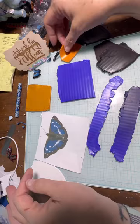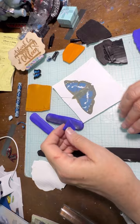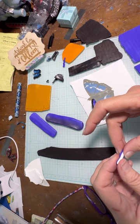I'm showing you some of the colors that I'm going to be using today, some gold. I did a couple of purple Skinner blends, one darker and one lighter. Not too much difference than previous ones that I've made on butterflies. And here I'm just starting with putting the pieces together.